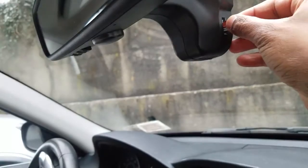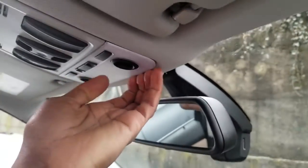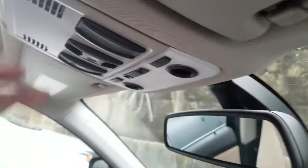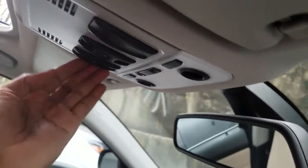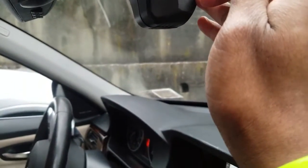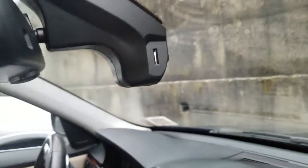The thing with the 32 gigabyte card is that it loops over footage you don't want to keep, so that works well. I put everything back together — this is still a little loose, which I'll leave that way so I can clip in and access it again. I don't want it clipped in firmly. Everything tucks away real easy — the wire harness and stuff — but I left it loose just in case I have to go back in and fix wiring. Let me get the memory card in there.